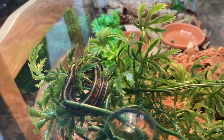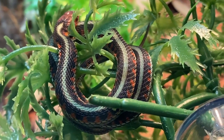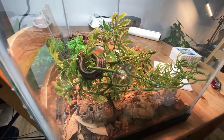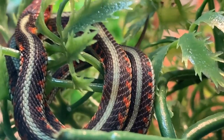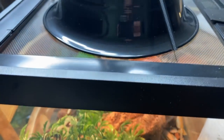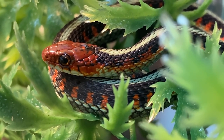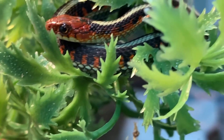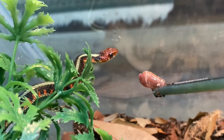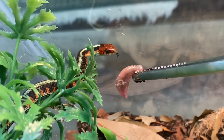Friends, as you can see, this girl has clearly made herself at home. She's basking, taking advantage of that elevated artificial plant that gets her nice and close to the basking site. What more could I ask for this early on in owning her? She knows what she's doing, she's comfortable, and she's loving every bit of the enclosure. I see her exploring all the time, and I'm thrilled that she's as comfortable as she is being a smaller garter snake. So, can't wait to share more in the upcoming months.